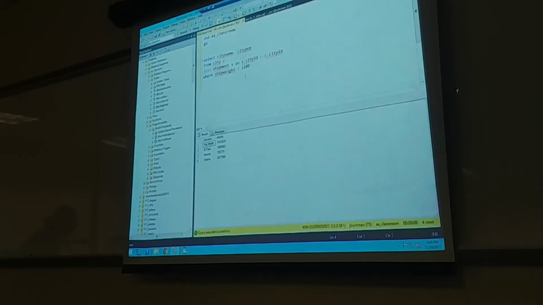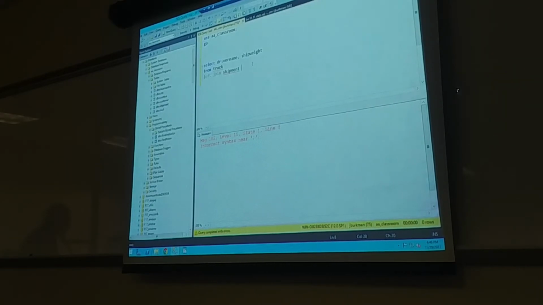List the names of drivers and the shipment weight for every shipment. Where are driver names? That's in the truck table. From that list, all drivers. Now that just screams left join to me. Include all of something is a left join. From truck, and I want all the drivers, so left join shipment. That takes care of that whole problem. Include that list even if they haven't delivered a shipment.